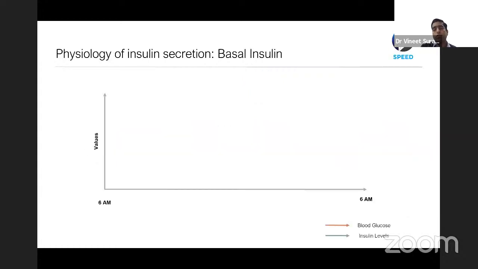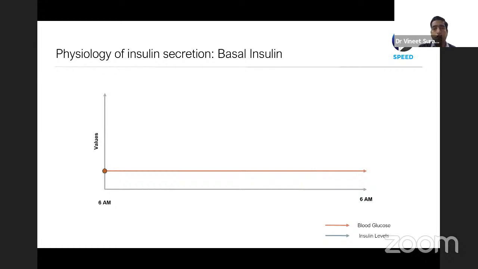So there are two kinds of mechanisms which happen in controlling the blood glucose in normal human physiology. So there is some amount of basal insulin, and then you call it prandial insulin. Now, this is the blood glucose level which is consistent. Even if we fast for 24 hours, it doesn't happen that we go into hypoglycemia immediately. We maintain our blood glucose level up to a certain extent.